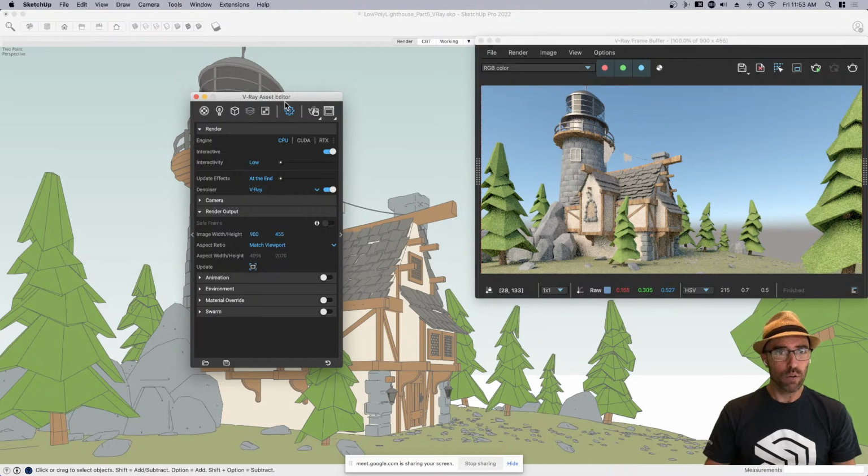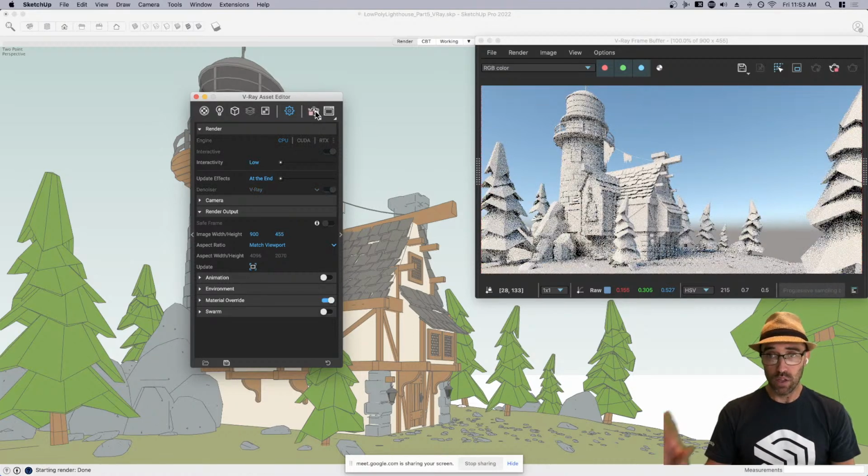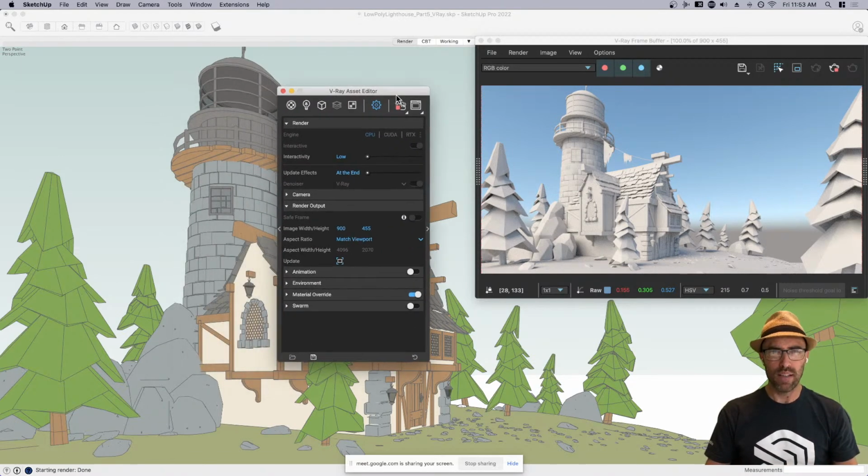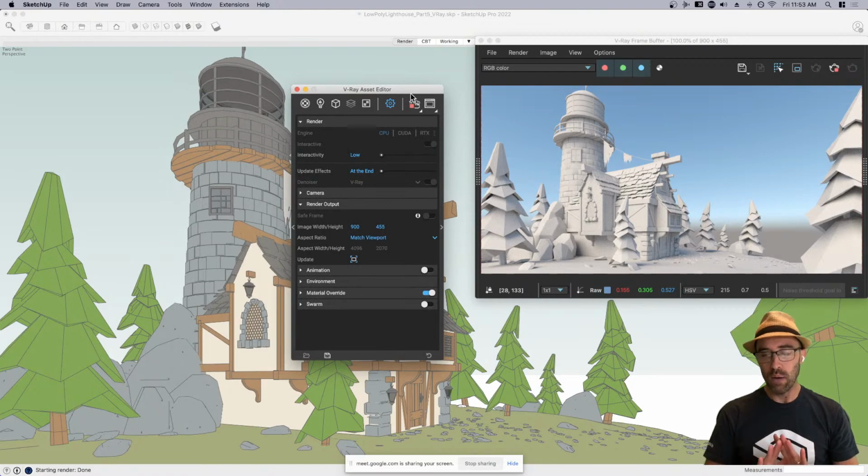Under your render settings, there's a little setting called material override. You don't have to do this. I tend to do it because it not only speeds up the interactive render, but I'm looking at light only. I don't really care about the materials unless it's a reflective material, in which case I may want to say, no, I don't want to see any materials except, in my case, the glass.